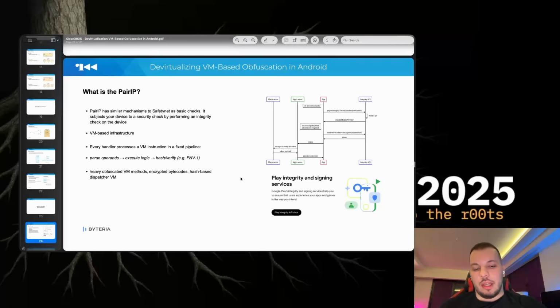PayIP is the updated version of the SafetyNet mechanism, because this year Google ended support for SafetyNet protection and is making a new protection system. This one is named PayIP.